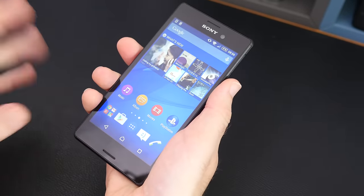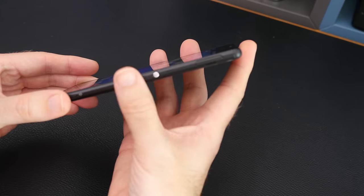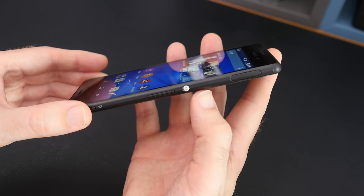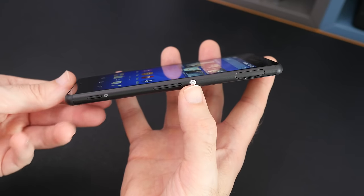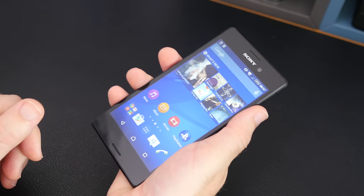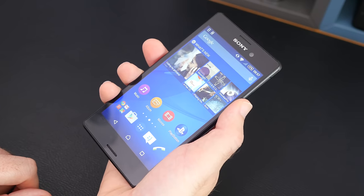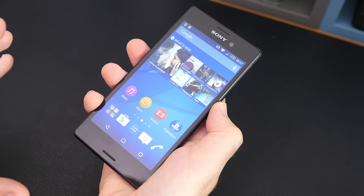How does it feel in the hand? I like the combination of black plastic around the outside. Only a few buttons actually protrude — they can be quite hard to find at times. The volume rocker is very fiddly and the tiny power button is nicely engineered but very small, though that's understandable at just 7.3mm thick. The glass on the back is a fingerprint magnet as expected, but it feels comfortable in the hand with no sharp edges and nice curved corners. Overall it's very well built — no creaks, it feels like a premium device despite its very affordable price.